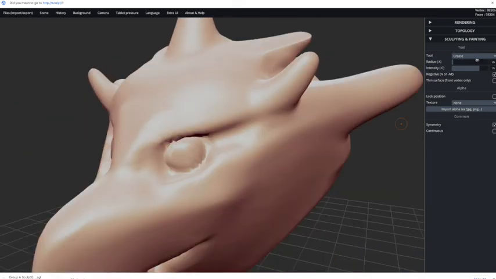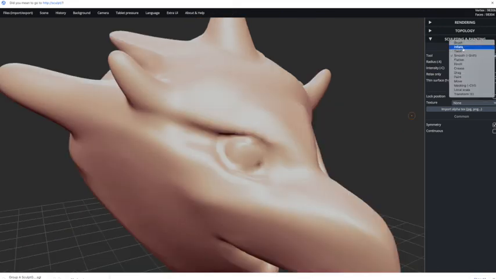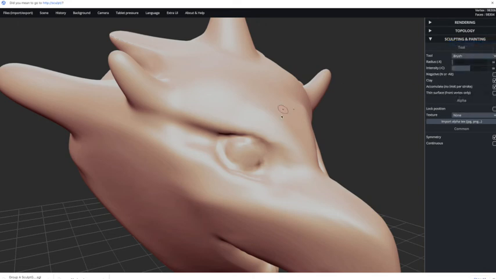Now it's having some issues right here, so what I could do again is take my smooth tool. Again, I can make it a little bit smaller, I can turn my intensity down a little bit, and I can work on refining a little bit, or I could take my brush tool and hold the Alt key, and I'm going to make this one a little bit smaller. Okay, so I can hold the Alt key and use it to remove clay here.